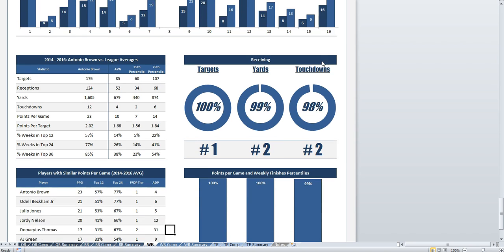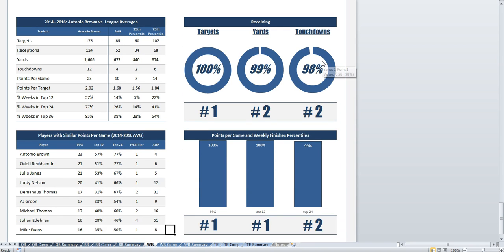And then this section here is something new that we included this year. What this section is doing is looking at the player that you're researching. It's looking at their average over the last 3 seasons and comparing that with the average player at the position, broken down to looking at players that have actually had enough usage that it made sense to include them. I forget where I cut it off for receivers, but it might have been something like 30 targets a season. Then it's looking at the 25th percentile and the 75th percentile, so you can see how well this player has performed in relation to his peers.